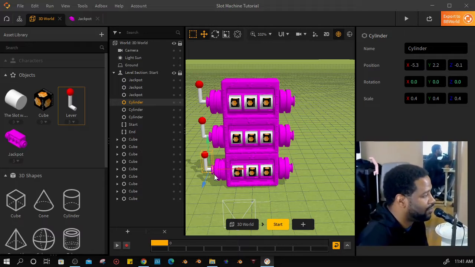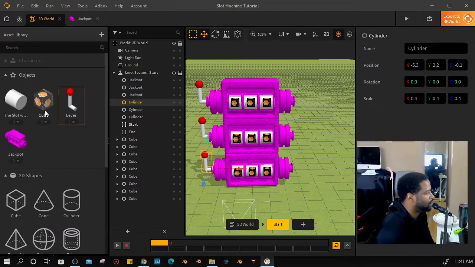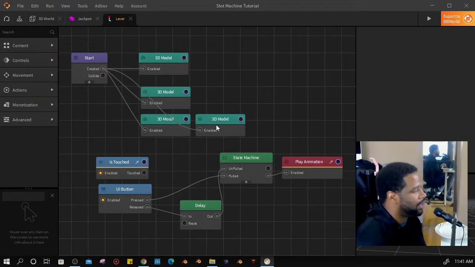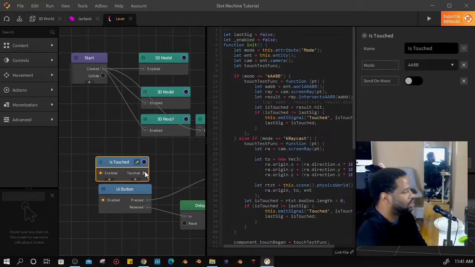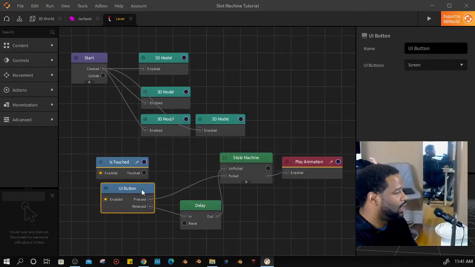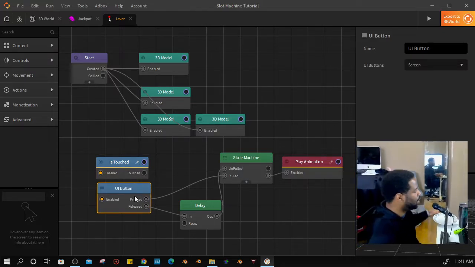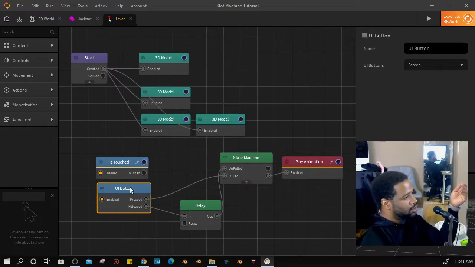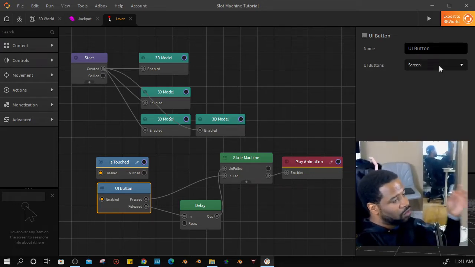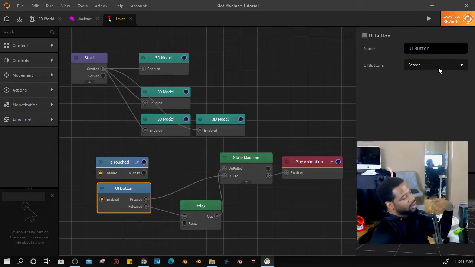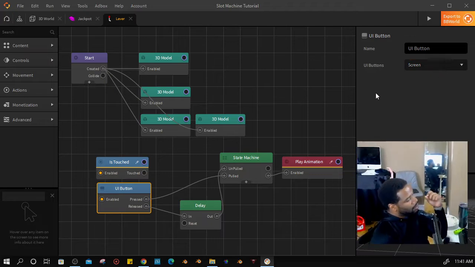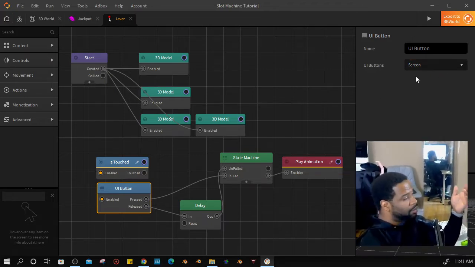The lever is just for show. Okay. And inside the lever is code simply for the animation. So you can use an is touched so that it only functions when the lever is touched. But this would have made me have to change when the UI button is pressed. Our UI button natively, if you haven't created any buttons whatsoever via the UI editor, then natively the UI button is the screen. Okay. But if you do have a button, then it will be the button.